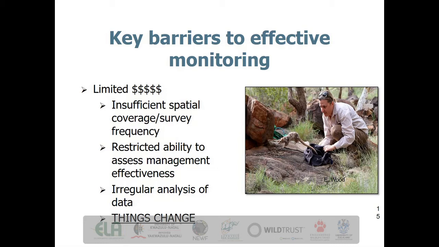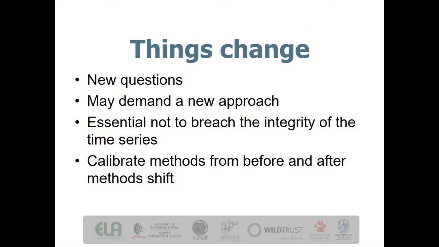Now, the other thing that's really important in this context is that things change. And often monitoring programs don't have the flexibility to be able to respond to those changes. For example, a population may begin to decline very quickly, and there might need to be a comprehensive rethink of how a monitoring program is working. We might need to answer new questions that develop, and that may demand a new approach.